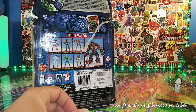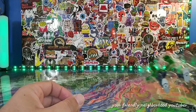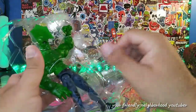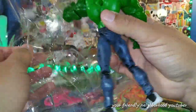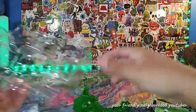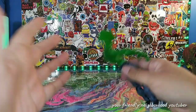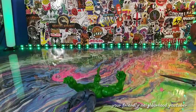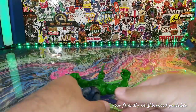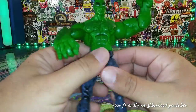Alright. So let's go ahead and take a look at Savage Dragon. And if you guys don't know the story of Savage Dragon, then I don't know what to tell you. Here is Savage Dragon. And I was pretty pleased with the Iron Patriot. We'll break out the Iron Patriot, and then we'll break out the other Savage Dragon figure in a moment to do some comparisons. Let me bring my camera down just a little bit. And here is Savage Dragon. I really like him, man.